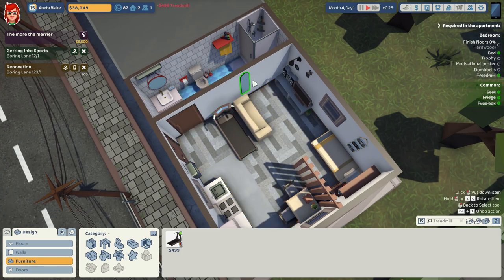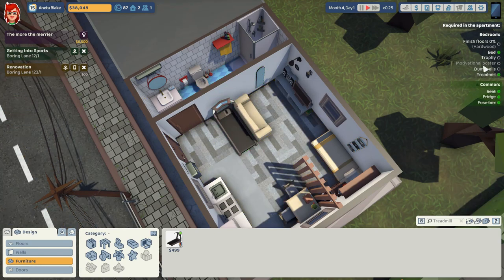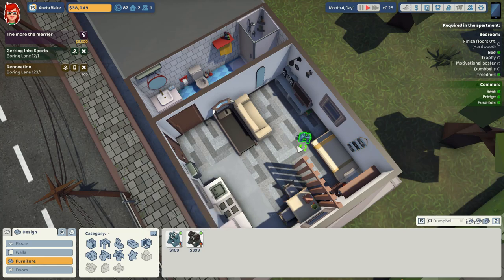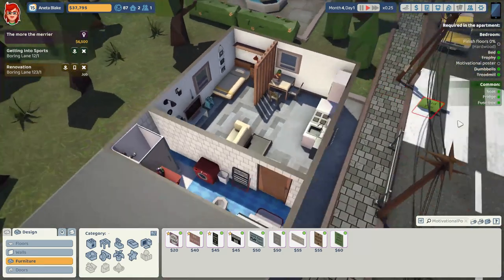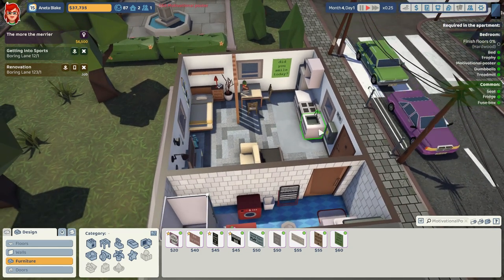I can do this here. And dumbbells. Basic. I have space here actually for it. Trophy, I can put you here. And motivational poster. Did you smile today? Perfect.